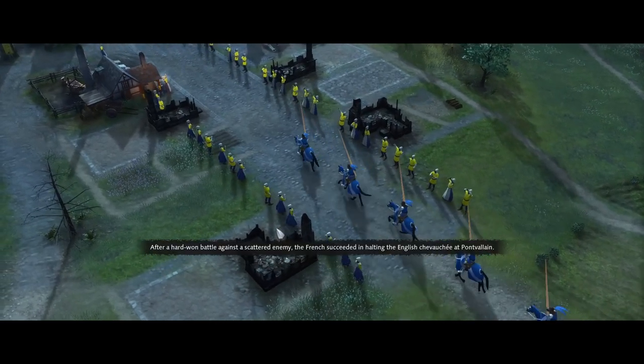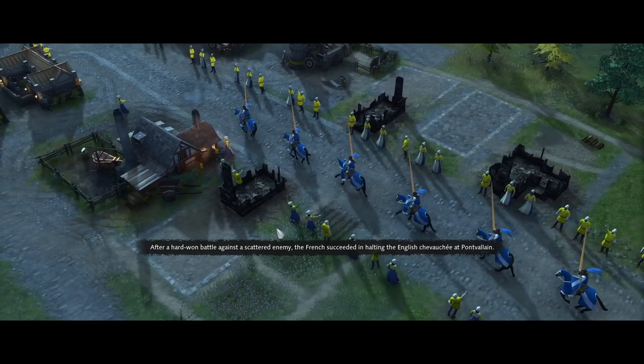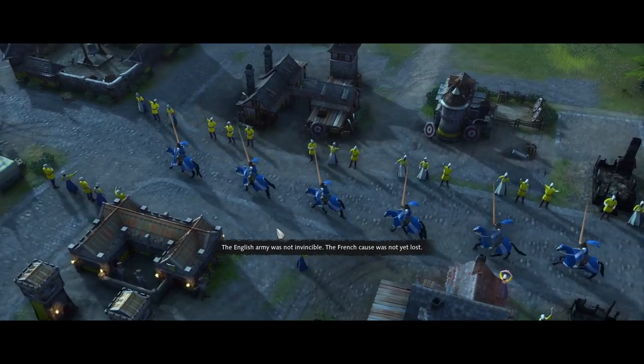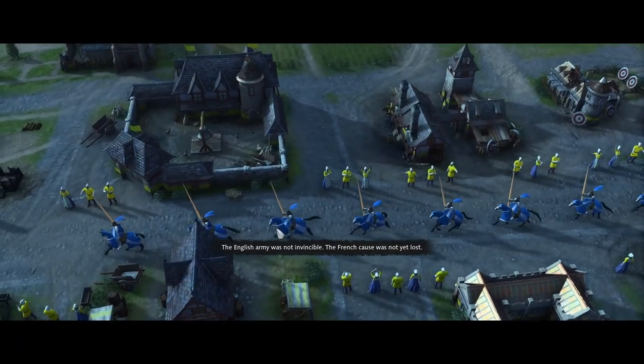After a hard-won battle against a scattered enemy, the French succeeded in halting the English chevauchée at Pontvallain. The English army was not invincible. The French cause was not yet lost.